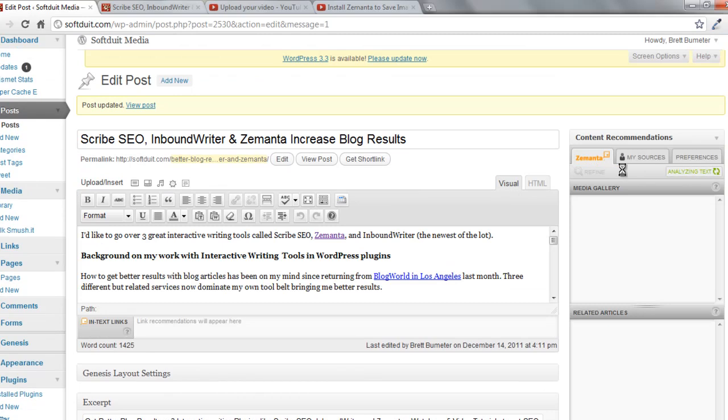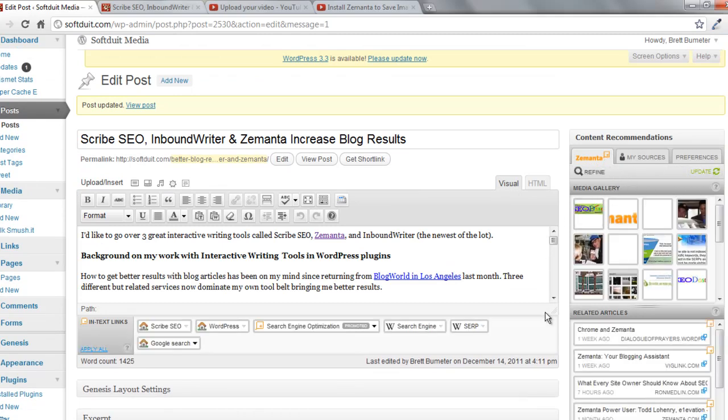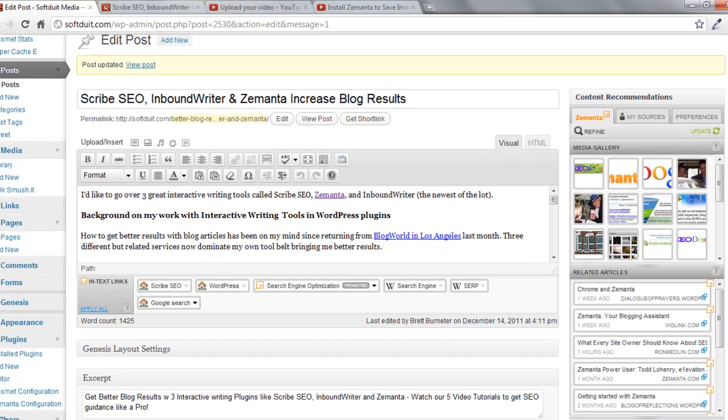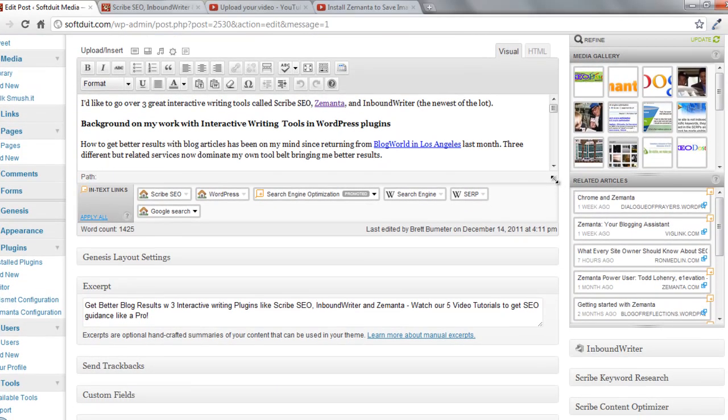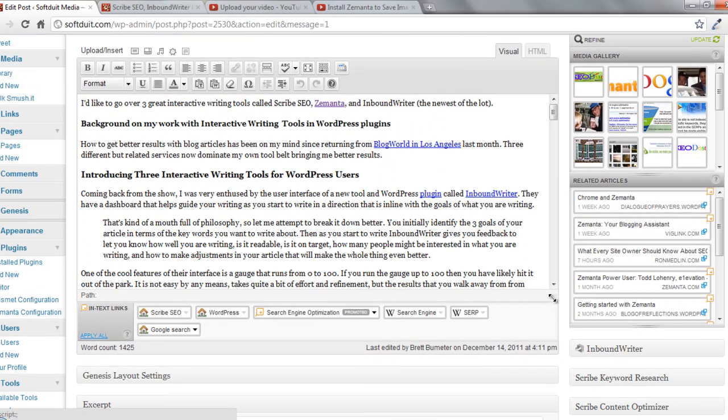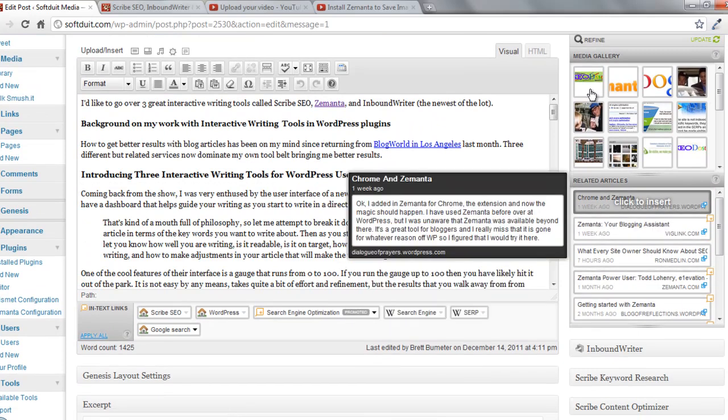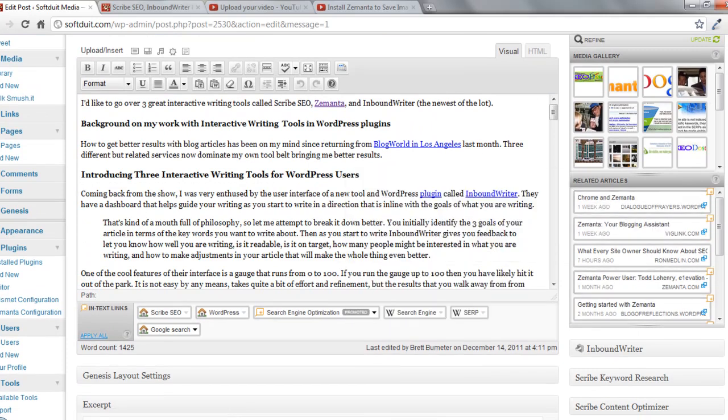We're going to wait for Zemanta to do some analysis on the text in our article. Right from go, a number of things start to kick off. And I'm actually going to expand this editing block so that we can see a few additional things. Now, Zemanta analyzes what you've written, and in this case, I've got about 1,425 words in this article that's been growing and getting perfected as we move along.